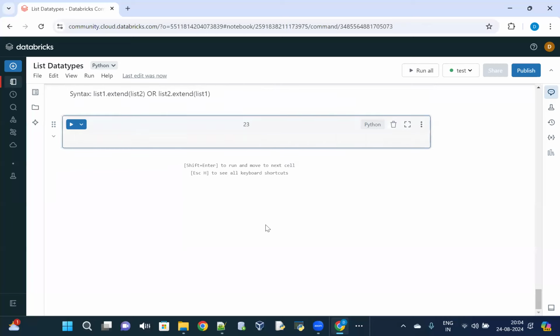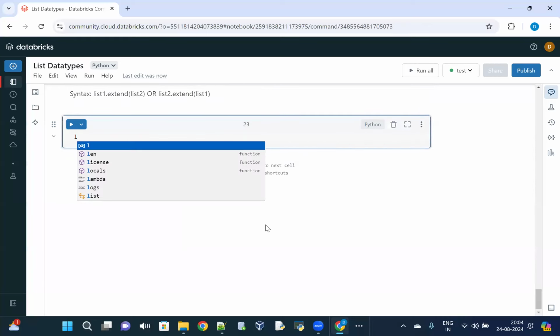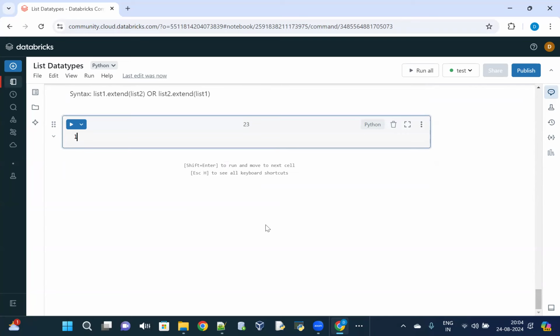Let's see the example. List one, or simply A, is 5, 10, 50.